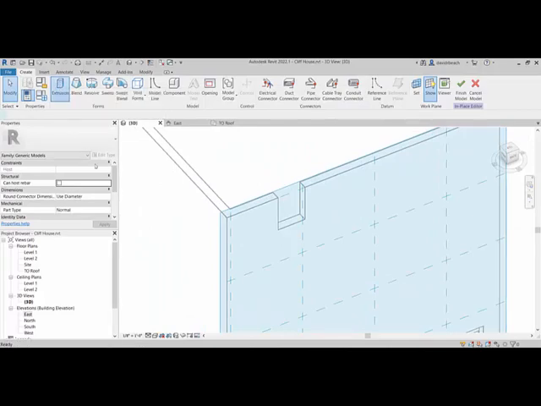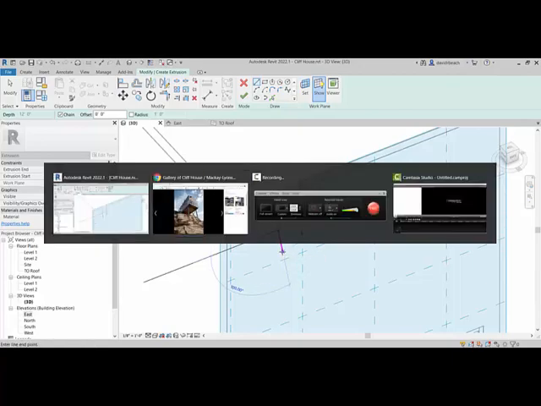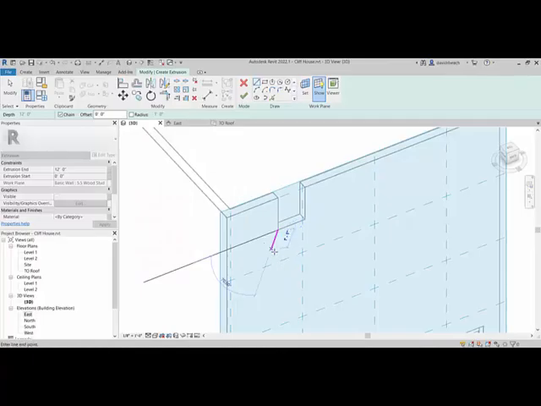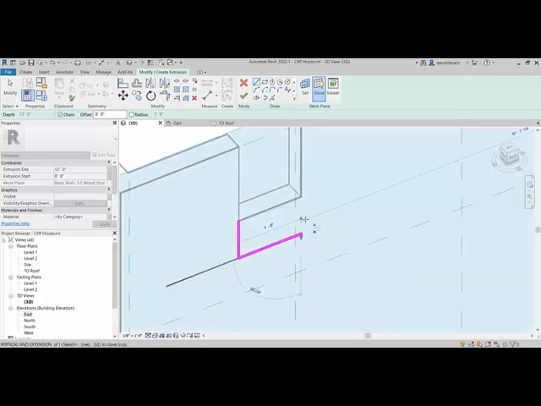Okay, so we're going to go Extrusion. And I am going to draw that. We know it's not going up, right? Because then we'd be making a pond on the roof. We know it is going down. So I'm going to send that down about, let's do about a foot. And then over my 18 inches. And back up. That is sort of my starting point.